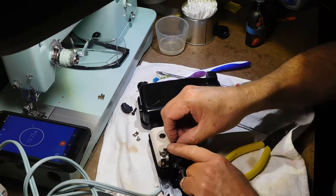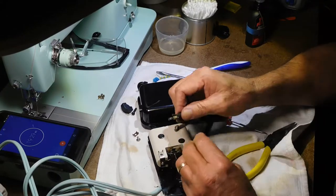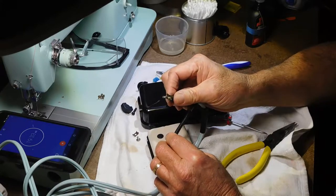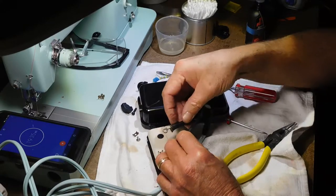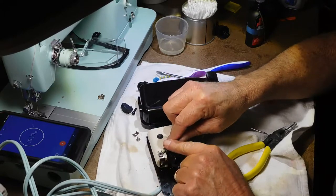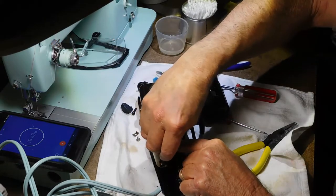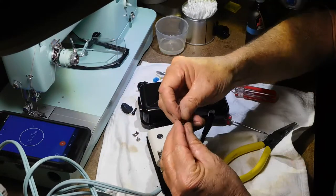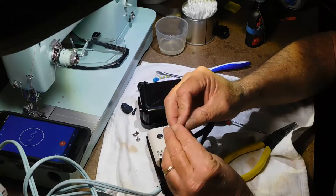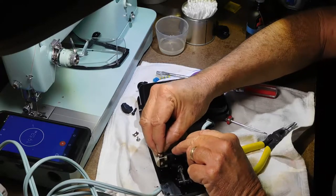Let's see if I can get that. Is this off center? Let's pull that back a little bit. It pretty much comes right out of the middle. I see one side is a little flatter. Maybe I can get that in there. I think that's how this is going to go, to get this little copper bracket over that ring and hold it on there.